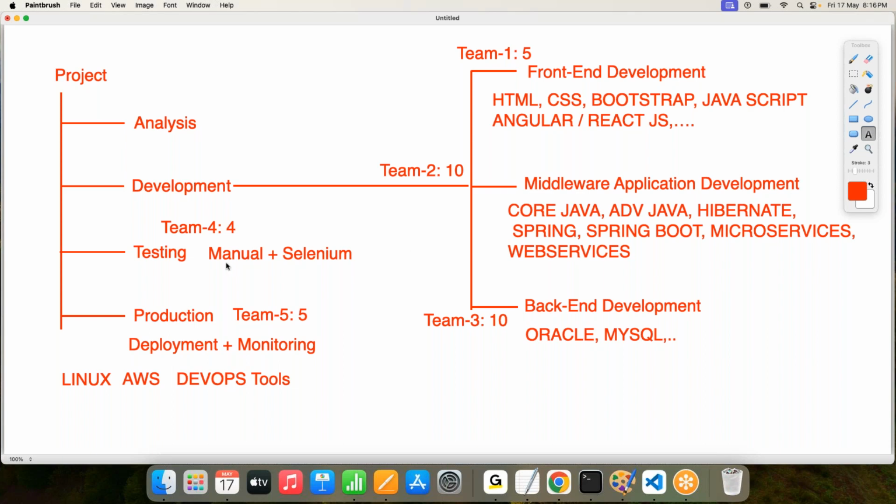If the project is in testing, of course, the testing and development movement automatically happens between these two workflows, so no need to think about it. Both teams work together. Two teams are working there. But what about the remaining teams? If the project is in production, what about the development and testing teams?